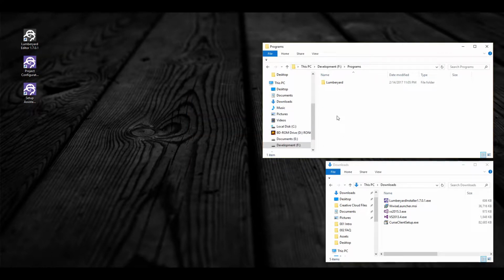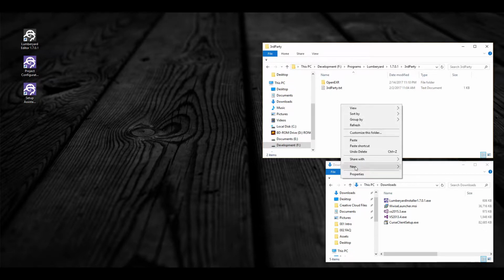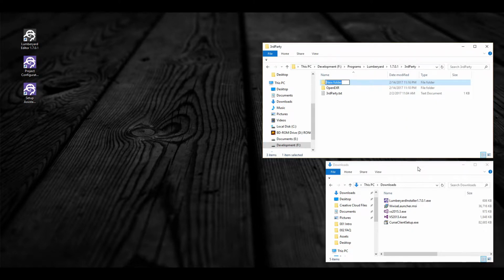because there's one thing I want to do before I run the Setup Assistant. In the Lumberyard directory, there's the editor version directory, and there's a third-party directory. This is where we're going to be installing various third-party software, and one of those will be the FBX Software Development Kit. So I'm going to create an FBX SDK directory in preparation for that. You don't have to do this now. You can do it later as part of the installation with the Setup Assistant. But I think that'll make it a little bit easier. Then I'm going to run the Setup Assistant.